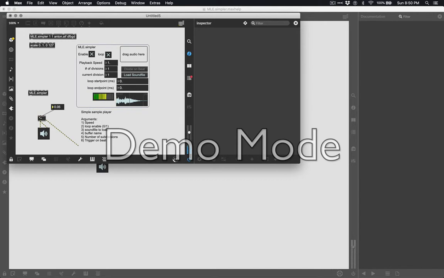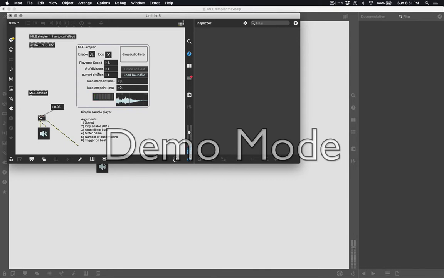All right. So we can do a bunch of things just directly in the interface right here. We can change our playback speed. We can go in reverse, which is kind of nice. Obviously very slow. Kind of fun. This particular sound file is a lot of fun slow, actually. We can stop playing. We can turn looping off.